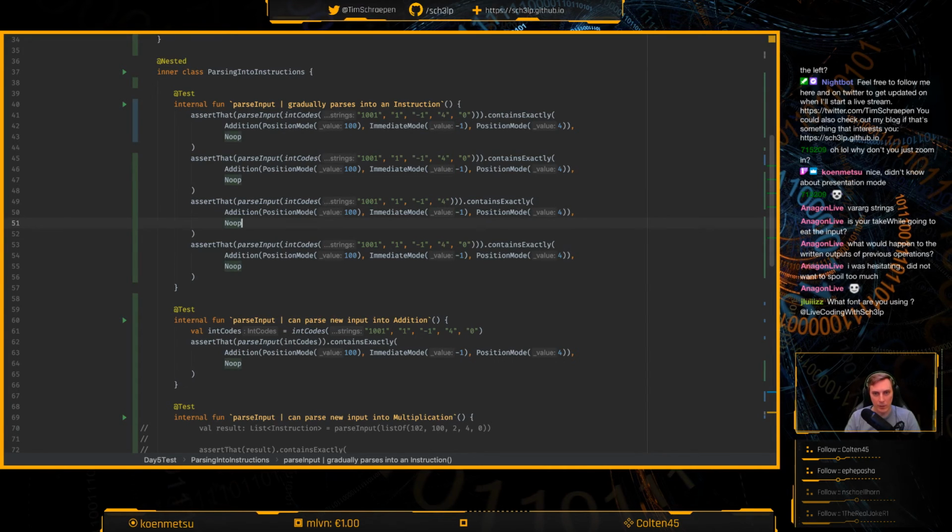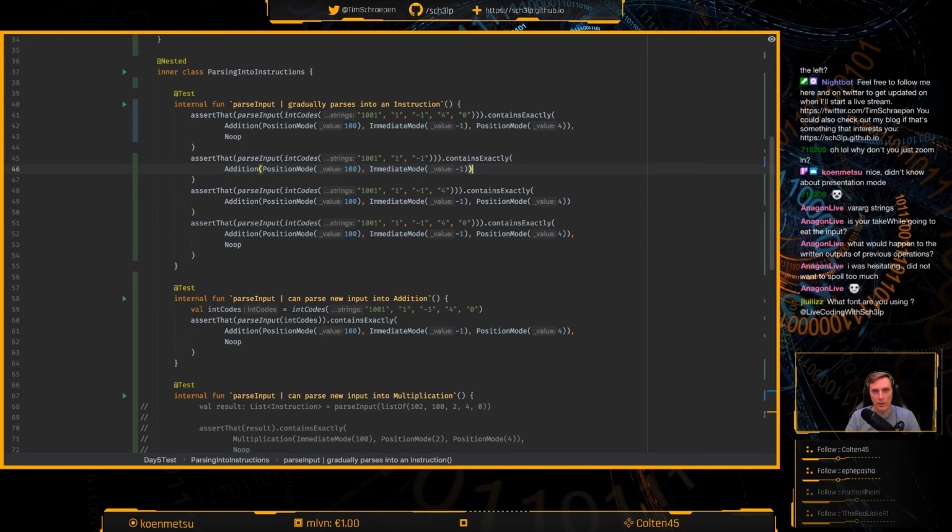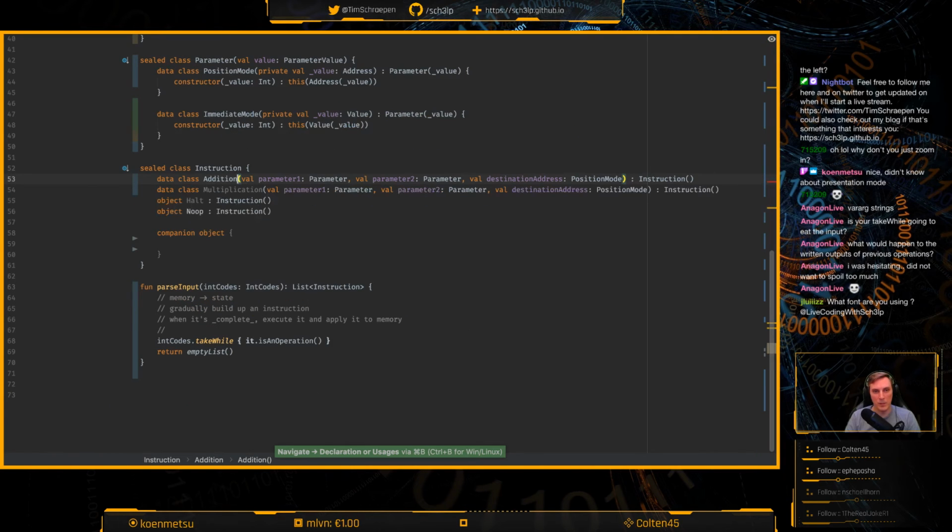I'm not really sure. Then it doesn't have a no-op. Then we'll get rid of these. That means I don't have an addition yet. And I'm struggling on how to make that thing explicit. So I guess maybe make it optional or something.